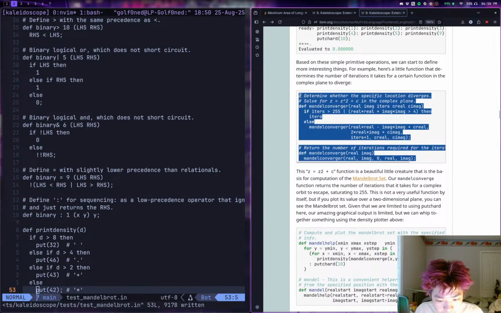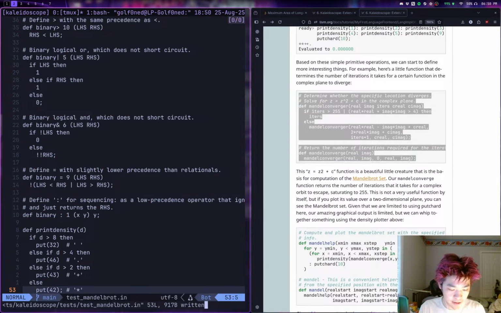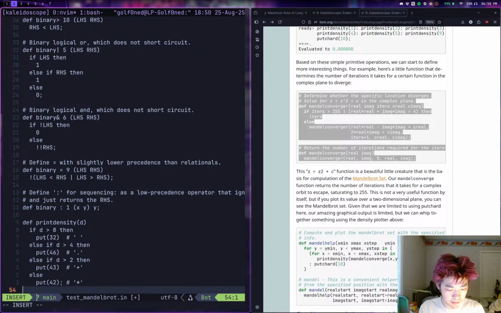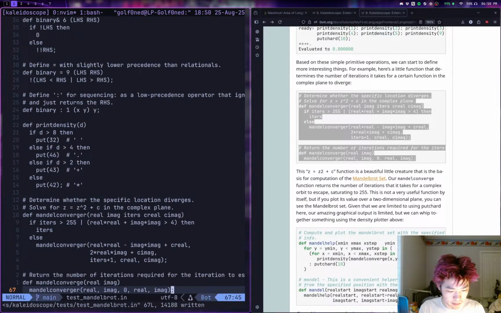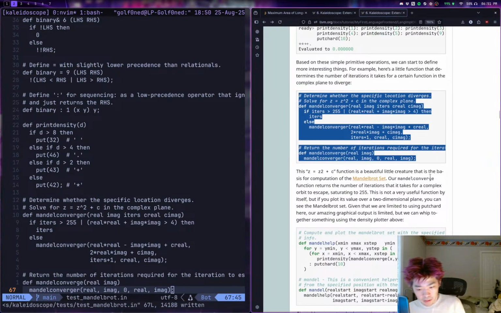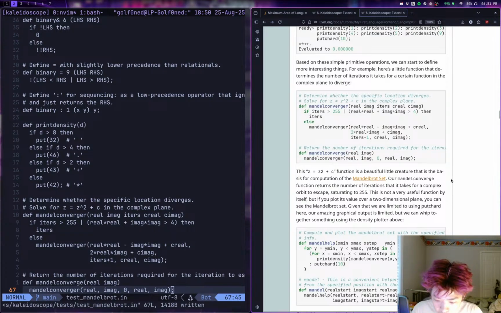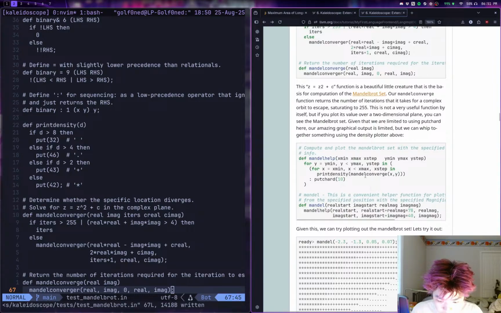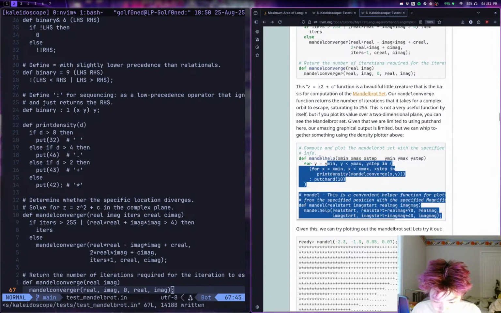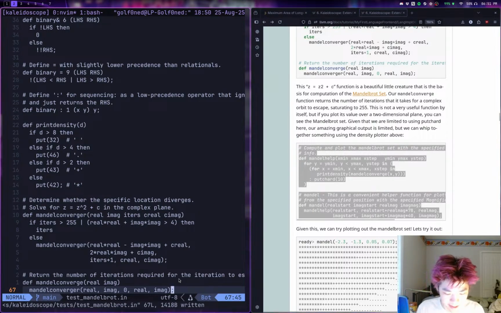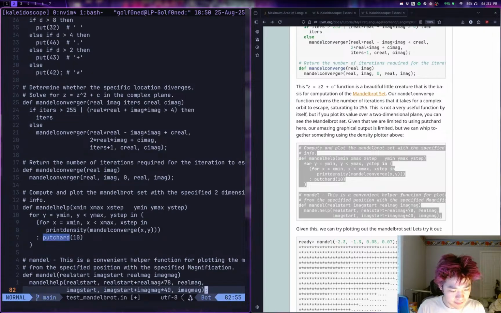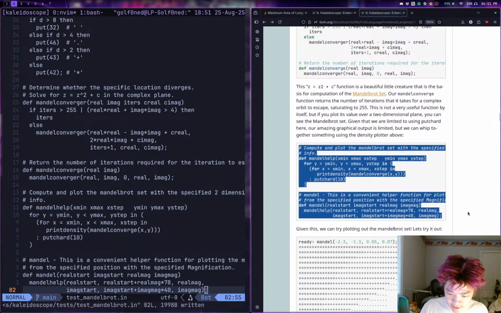Yeah, we can steal this as well. And then we can steal all of this. Yeah, this is absolutely overkill, but it's fine. Yeah, okay.